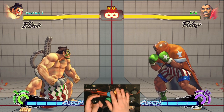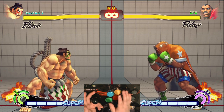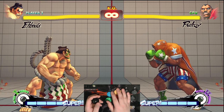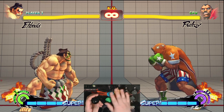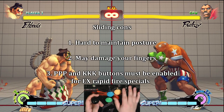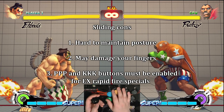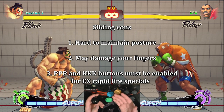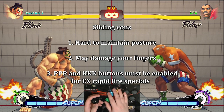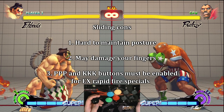Some people use pianoing, some people use sliding, and some people use both, and they both have their pros and cons. Some of the cons for sliding, for example, are it offsets your positioning of your hand while you're playing before and after you put in the inputs. It also can blister your fingers or hand depending on what kind of joystick you're using as well. Another thing, if you want to use EX rapid fire attacks, you have to have the 3-punch and 3-kick buttons on as well.